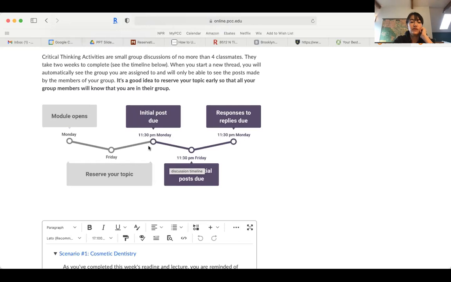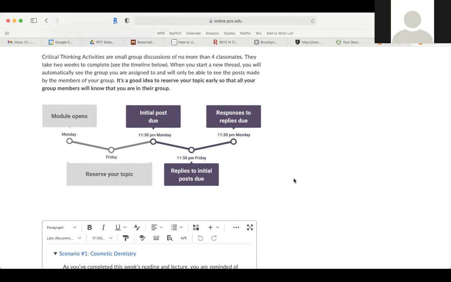And then after you have posted your initial post, you need to go in and reply to each of your group mates. Usually, like I said, there are going to be 3 people in a group. You made an initial post, so that's done. Now you need to read the posts that each of your 2 group mates wrote, and you need to comment on them. So you're going to comment on both of those people's posts.